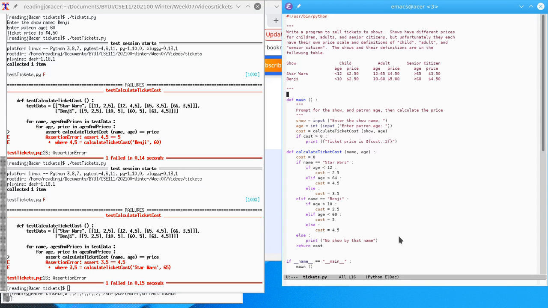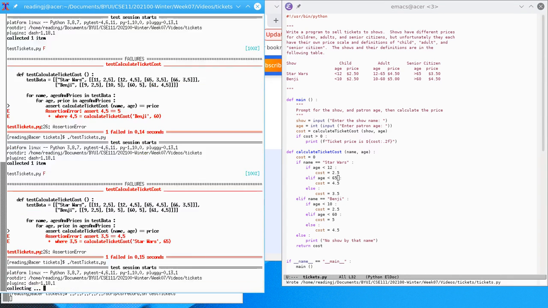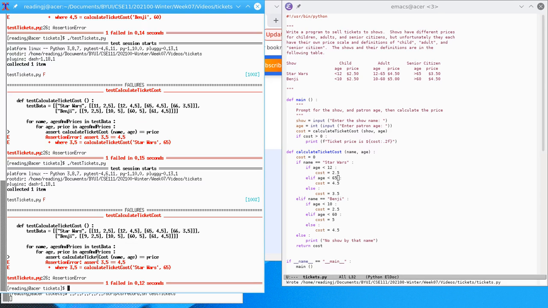So now I can come over here and I can see Star Wars less than, and I changed that to 65, and now it should pass that test. And now I've got another error, which is, whoops, that's the same error.